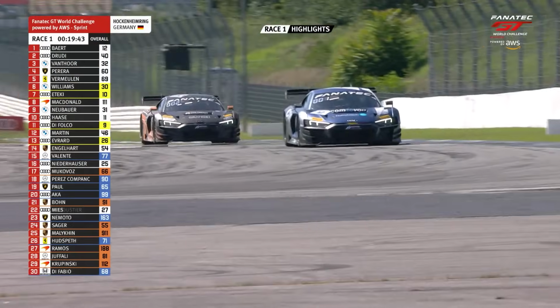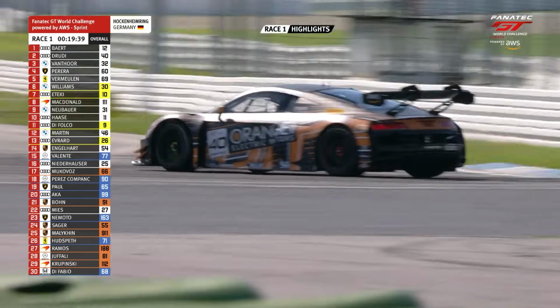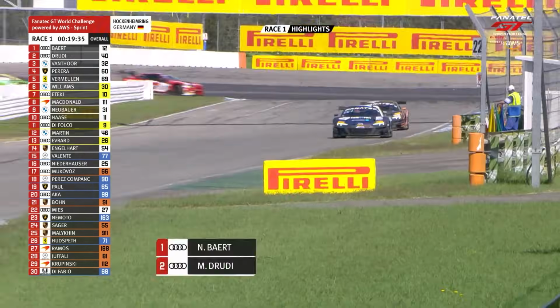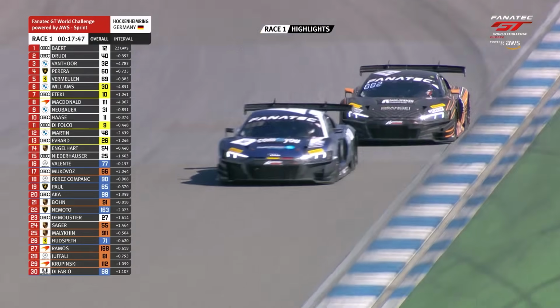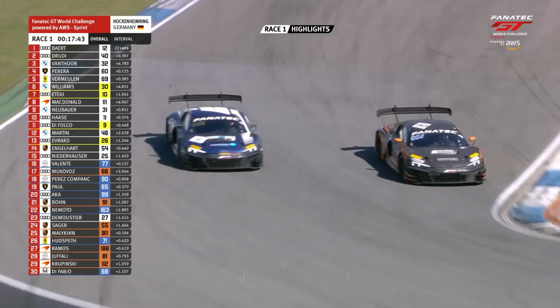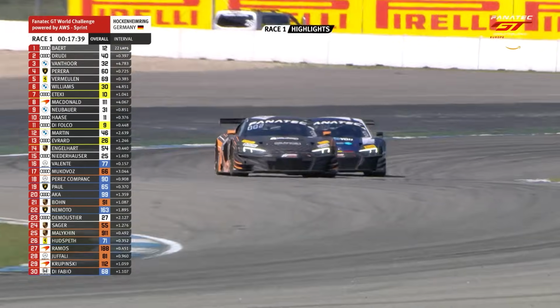Here are the leading Audis. Down they come towards the Spitzkehre, and it's under a second now because, again, 2/10 pulled back in the first sector alone by Drudy. Yeah, I mean, both Feller and Drudy have done an excellent job, as they've done for me throughout the entire season. But again, a challenge potentially to turn 8 because you go down the inside, slide it down, easy peasy, and that was maybe a little bit too easy.